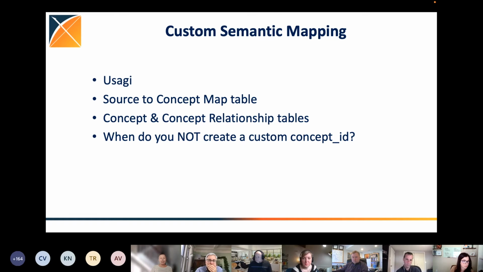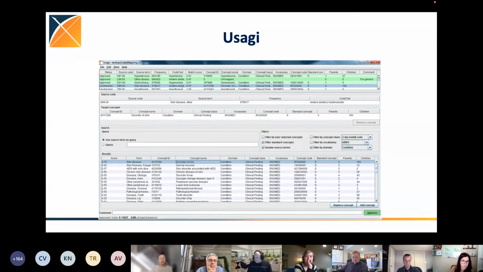So next slide. Here is a screenshot of the Usagi application. You have to have downloaded your OHDSI vocabularies already in order to map those local codes. You take a CSV of your local codes and you upload them to Usagi, and then it will give you suggestions on mapping. You can narrow this down if you're looking at a certain domain. You map one domain at a time. So you upload a CSV of all your drugs or maybe all of your units. And then you configure it in Usagi to let Usagi know what kind of source data it's looking at.